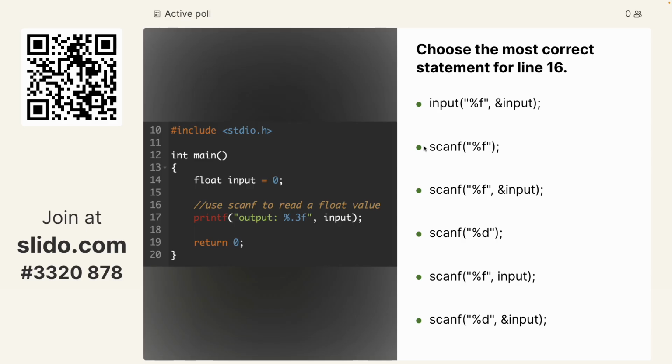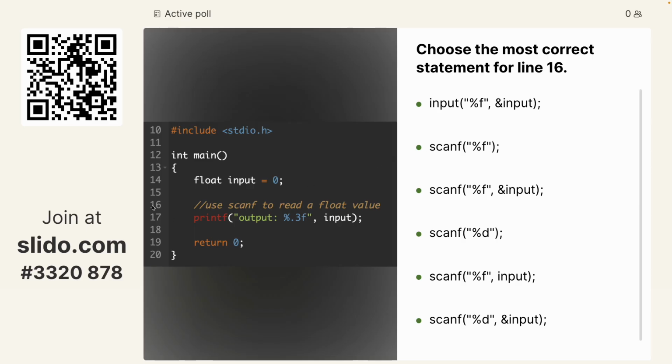Okay, so we have another slide. We have a lot of slides here because I want to really make sure that you understand what I'm talking about, and give you more chances to get the bonus points, right? That's a good thing. So please remember, again, put your student ID and only your student ID. Please choose the most correct statement for line 16.